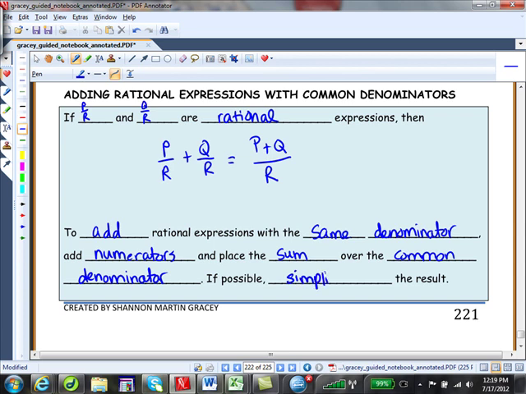So we're attacking this a little bit differently. When you're adding rational expressions, you wait on that factoring step. If you recall, with simplifying, multiplying, and dividing rational expressions, we factored very early in the problem. Now here we first need to find the sum or difference, depending on what you have, and then you compute that sum, and then you simplify as your last step. All right, so here we go.